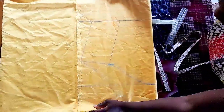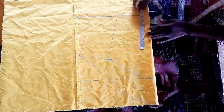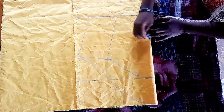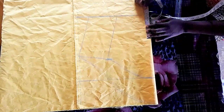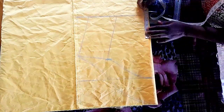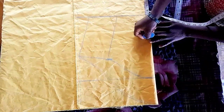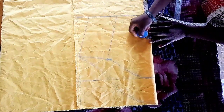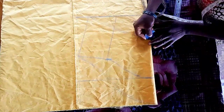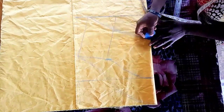So the very next thing to do is to also come up by 5 inches. We came up with 5 inches here. I'm also going to go up with the same 5 inches here. Whatever inch you added at the upper part, you also take it out from the hem line. So we added 5 inches at this point, so I also reduced it with 5 inches from the hem line here. So I'm going to connect this line now back to our sleeve length here. Can you see I've connected it back to the tip of the sleeve.